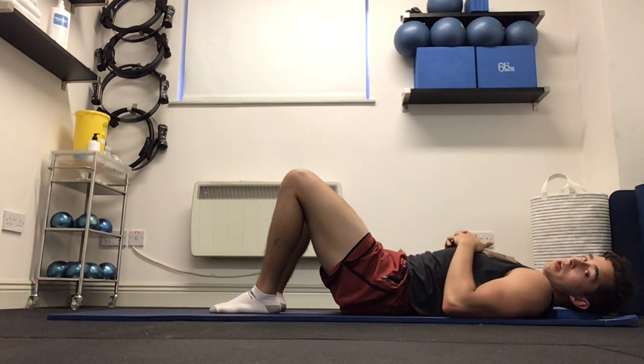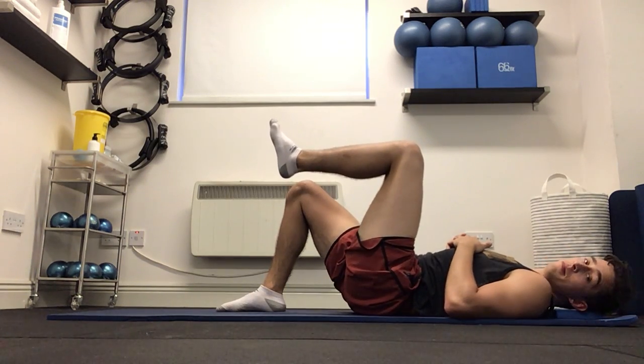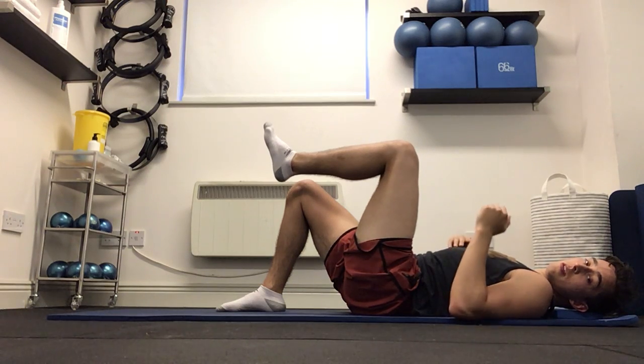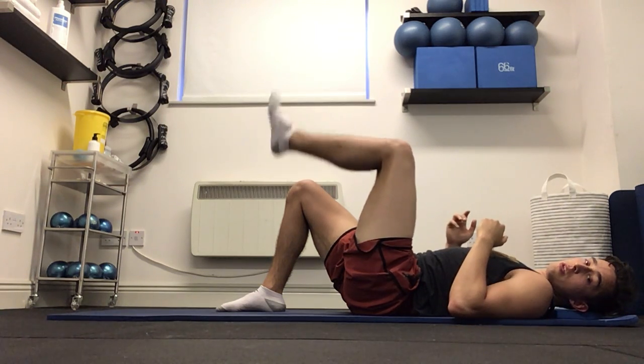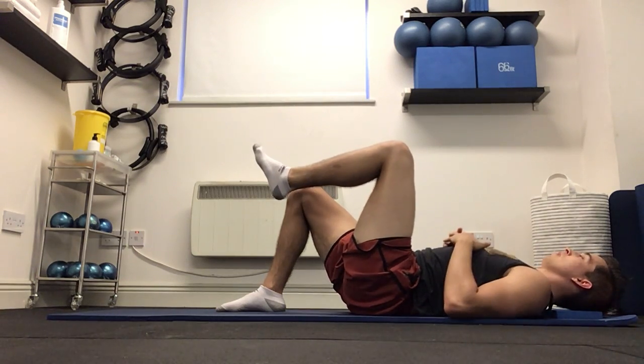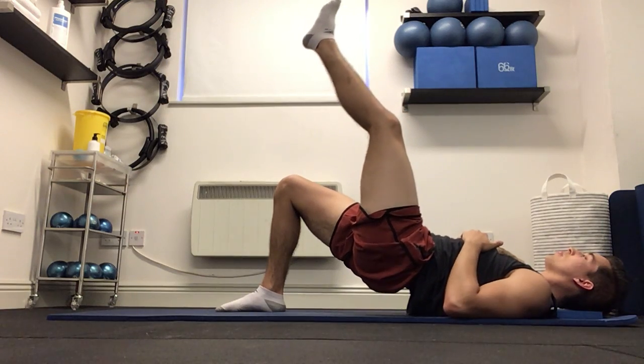Elbows are still staying to the mat. We're going to left leg on the tabletop this time. We're going to go up into a bridge position. Again, staying in the top of the bridge position, we're going to extend the left leg. We're going to go for a small circle with the left leg. Imprint the spine and lift. Extend the left leg, small circles.